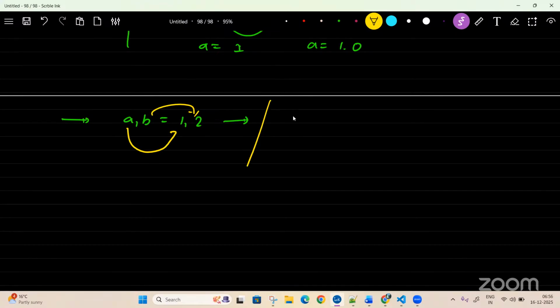Now we'll try to see a few more things with respect to variables and how we can use different print statements with variables. Then we'll come back to something called data types. We have the first most important topic in Python, that is data types. Before coming to data types, let me go back to my VS Code.